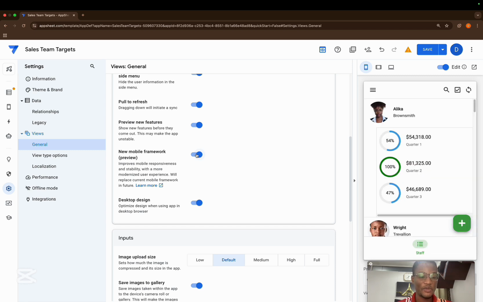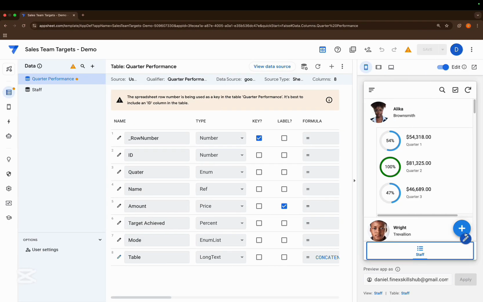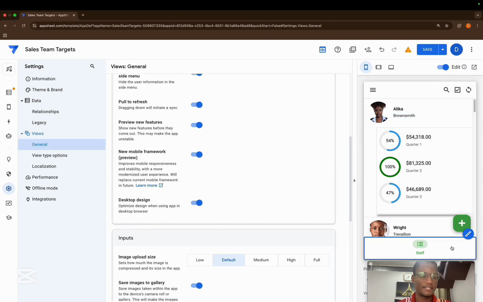Great. So now we are in the future of AppSheet, and you can see from the get-go that some things have changed. One is the shape of our action button. In primary view, the action button is circular, right? But now it's a square with rounded edges, which I think is neat. So I like that. The second one is what a view looks like when selected. Now it kind of has a feel to show it has been selected.